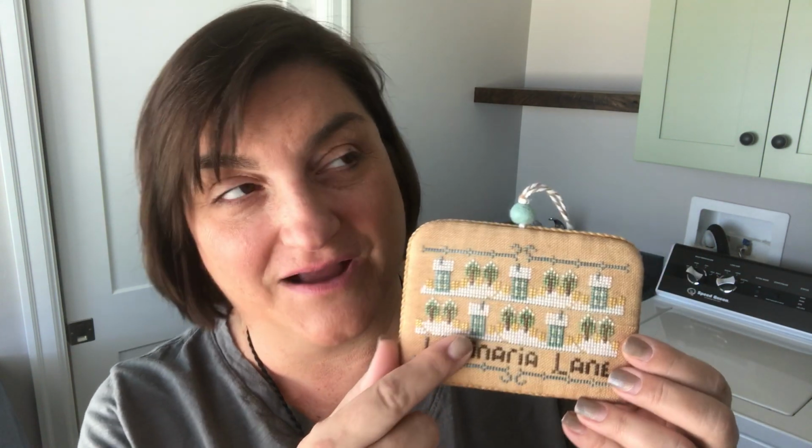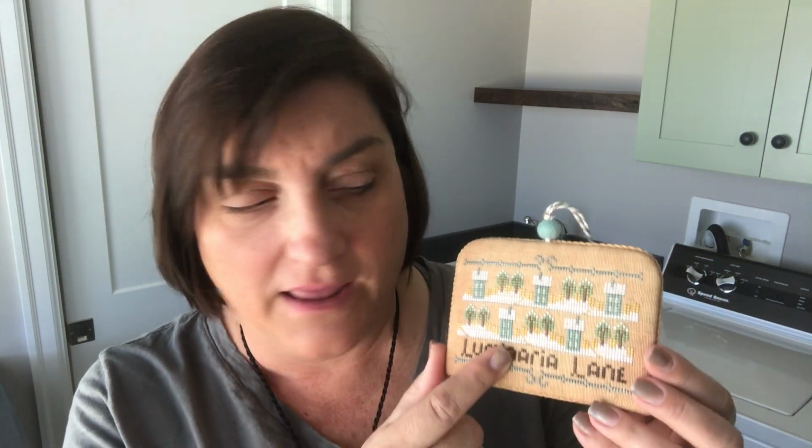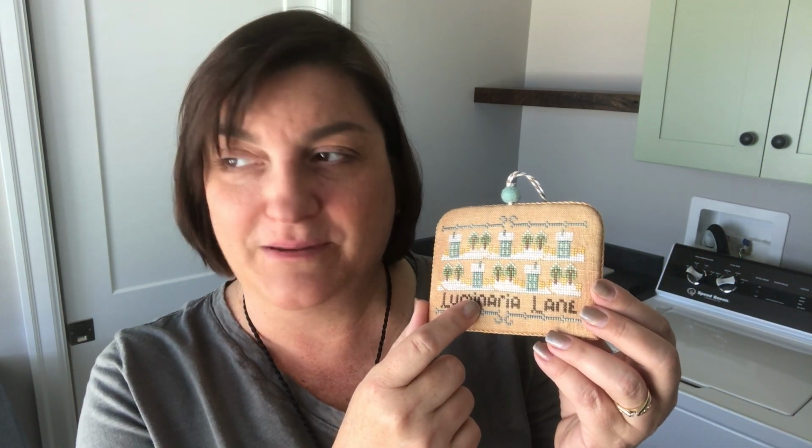I was talking to my sister earlier this week, and I said, do you remember that? She said, well, I remember the road, because we were talking about the luminaria, and she remembered that too. On Christmas Eve, when we were going to church service, we would go up Jefferson, turn right on Luminaria, and as we headed down, every house lined their walkway up to their house with luminaria. It was dark outside. It was so pretty, and it was just a memory that I had. And so that's why Luminaria Lane.